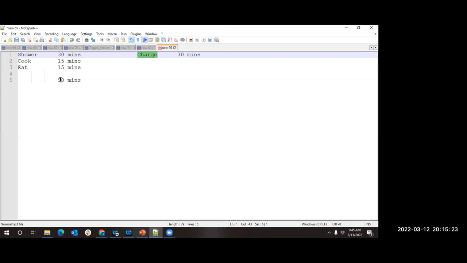If I do this, then the overall time that I need is just 60 minutes. I just reduced the time needed for completion of my activities by segregating what has to be executed in a serialized manner and what can be executed in a parallel manner. Now for this, complete monitoring is required, because cooking cannot be done unless the shower is done.